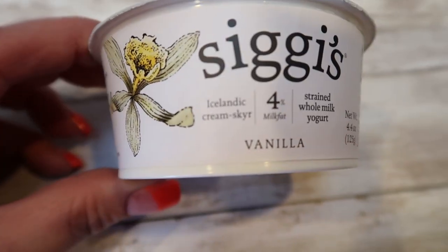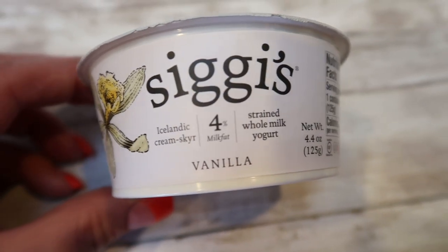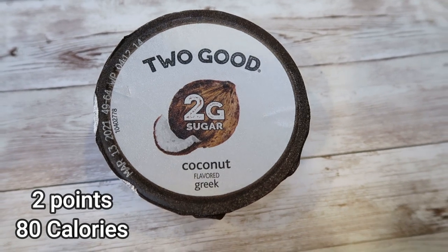I also really enjoy Greek yogurt. I love Siggy's full fat yogurt — it's about five points per container, only 130 calories, very low sugar, and a nice clean ingredient label. I also enjoy the WW friendly yogurt — it's like Too Good because it only has two grams of sugar and pretty good ingredients. The Light and Fit is also a great option, though I don't love the ingredients as much. And Oikos Triple Zero — my concern is some of them have carrageenan, which is an inflammatory, so I have to be really selective on which Oikos yogurt I pick.